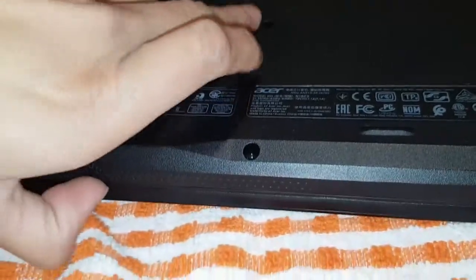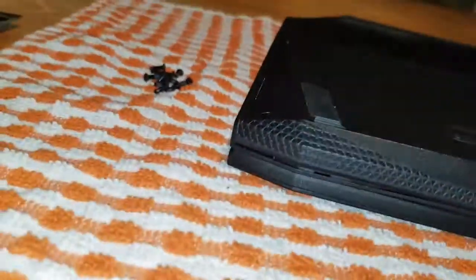Till you make a big enough gap. I might have to find something to lever it with. As you can see, it's already started opening. I might just pause the video, it'll make it easier to do with two hands.